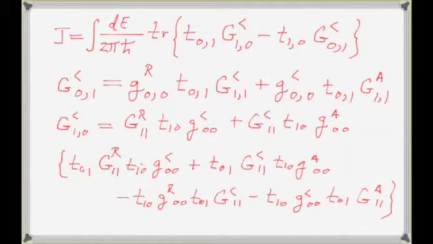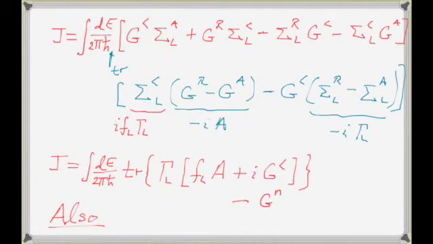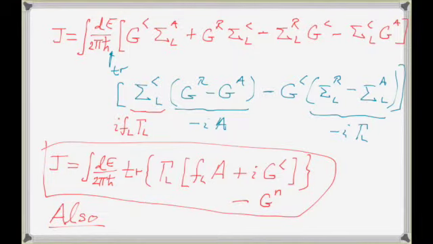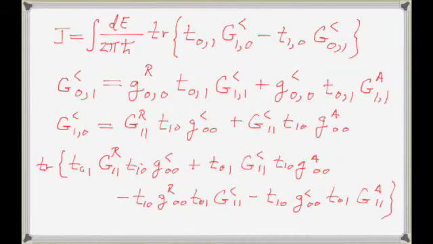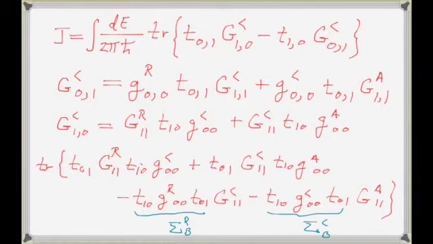Okay, and I didn't write out all this algebra in the notes, so let's just see if this really works out. This is all under the trace, so I can cyclically permute all this stuff. I want to get it to look like this expression here, or maybe get it back into this form here. So let's see, what can I immediately recognize? I'll just pull out terms that are obvious. Right, that's sigma R due to the left boundary. What else have I got? This is sigma less than due to the left boundary.